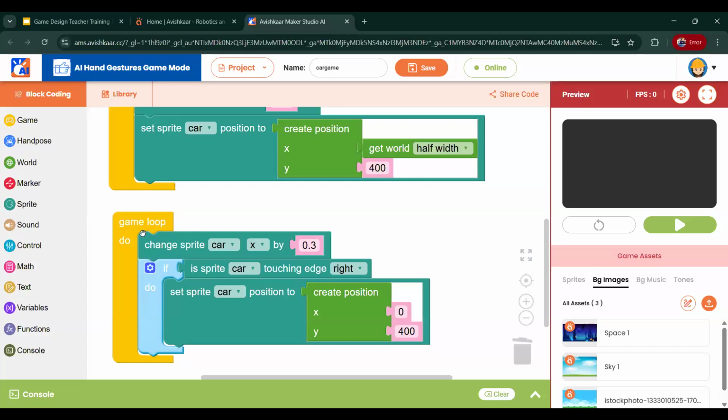So, sir, we have taken a game loop here where we are saying the value of x. The car's x should be changing. So every time its value is changing, it's going towards the right side. In case you want to change it towards the left side, you can place the value as minus 0.3, for example. So it will be in the opposite direction. Based on what type of project you are creating, you can first select what value you want to change. After this, using the if condition from the control section, I am putting a condition here that if my car is touching the right edge of my screen, then it has to come back to the original position. Or if you want to start it from the left-hand side, you can put that value here.